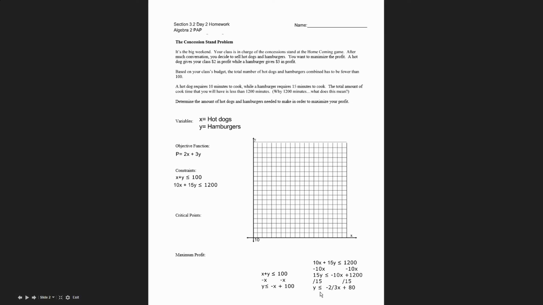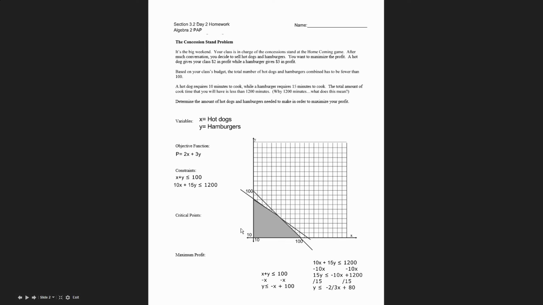So then you have these slope equations here. Also the graph is going by tens. So what you'll do is you'll graph these lines. And so once you have both the lines, your feasible region, because it's less than or equal to on both of these equations, is the area under both of those lines because it's less than those points. So the feasible region will be this gray area here.